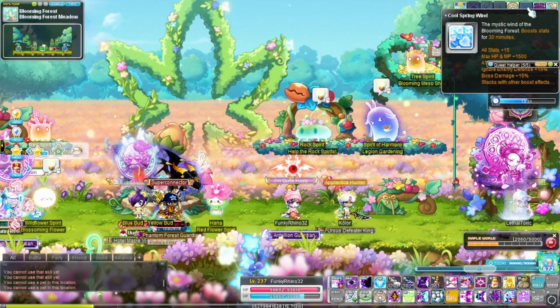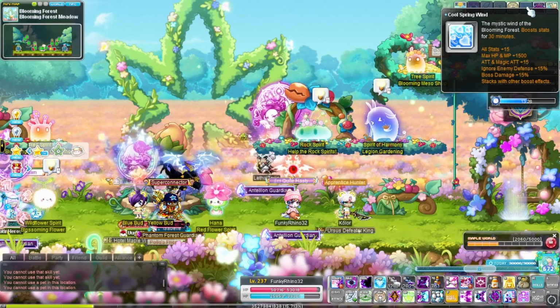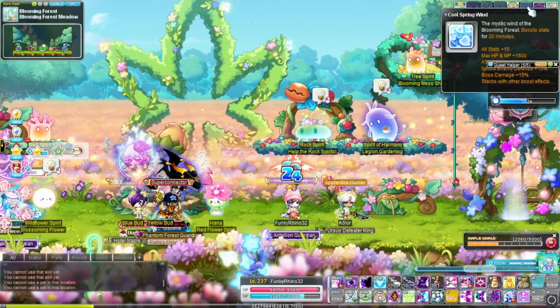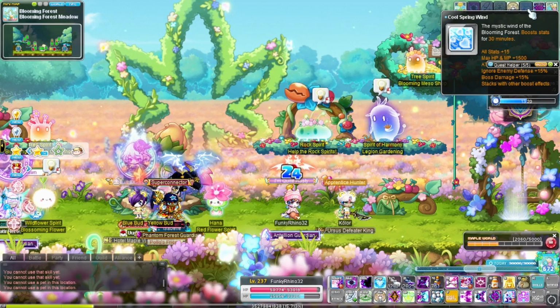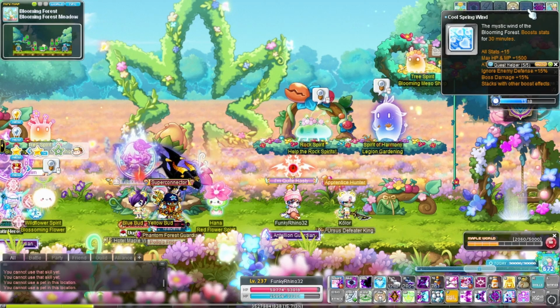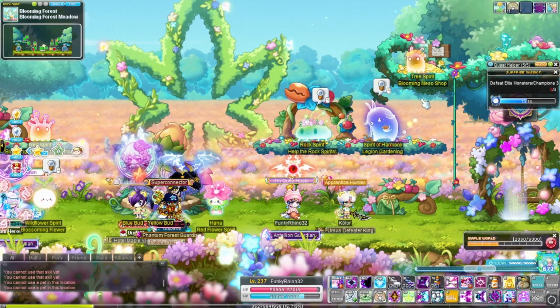So you might see it, you might have located it up here. The cool spring wind gives these stats: 15 all stat, HP and MP, 15 attack, ignore enemy defense, boss damage, and it stacks with other boost effects. The warm spring sunlight buff actually gives 15% experience for 30 minutes.